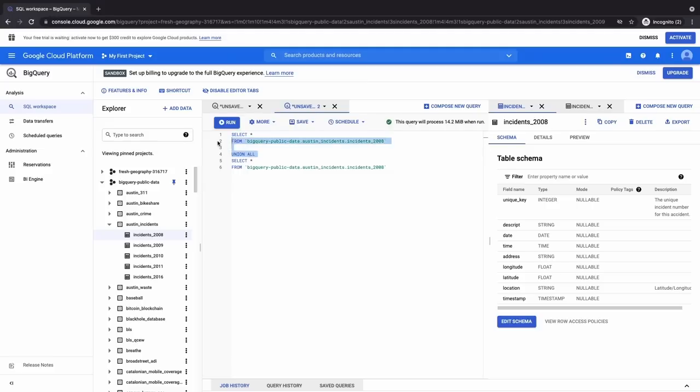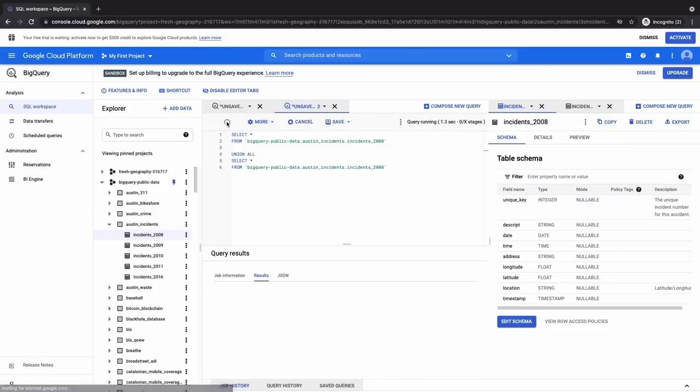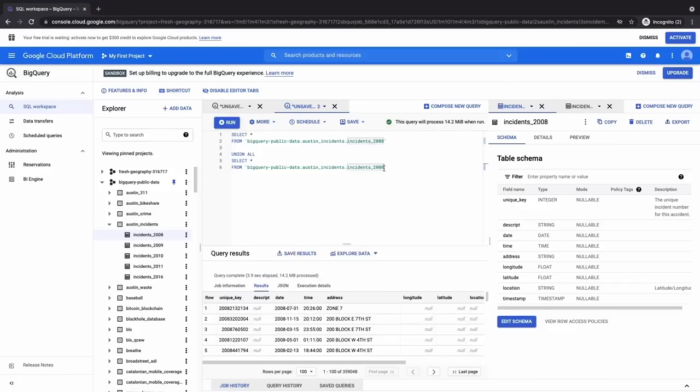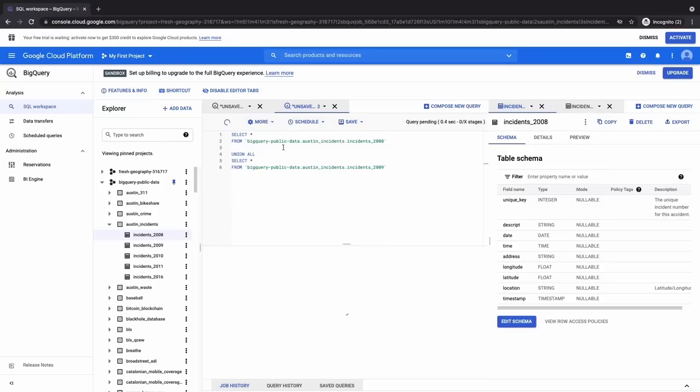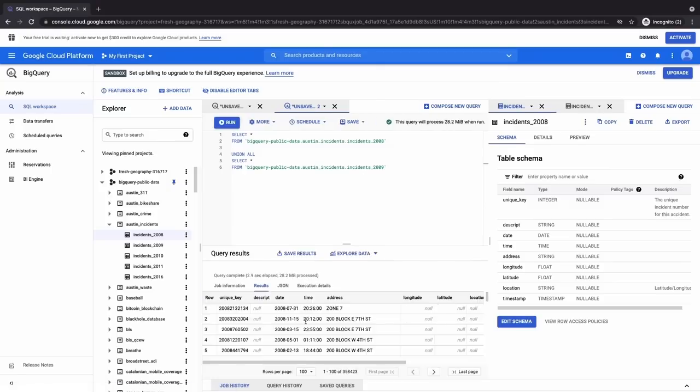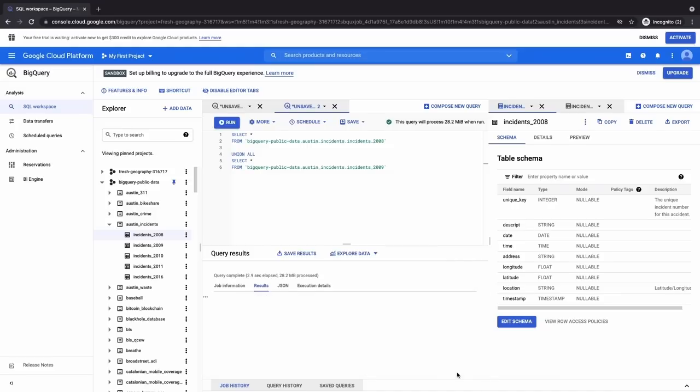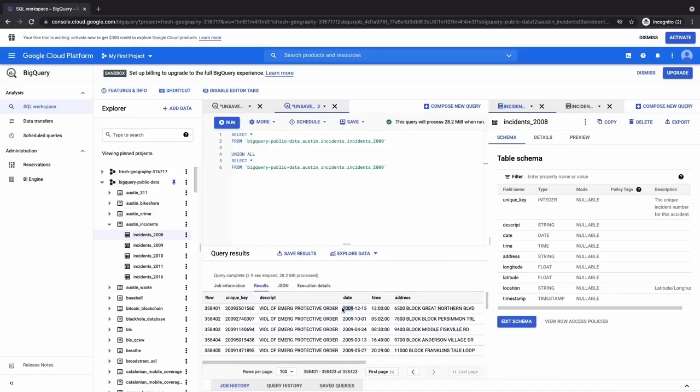So we could put a union all, and when we put a union all, it brings a very interesting type of analysis. Now, when we run this query together, we have to take a step back because I didn't change this to 2009. So when we put 2009 here, we get data sets for 2008 and 2009 all combined together. Here you will see for the first row, you have 2008, but by the time we go to the last page, we have 2009. So the two data sets have been combined together.